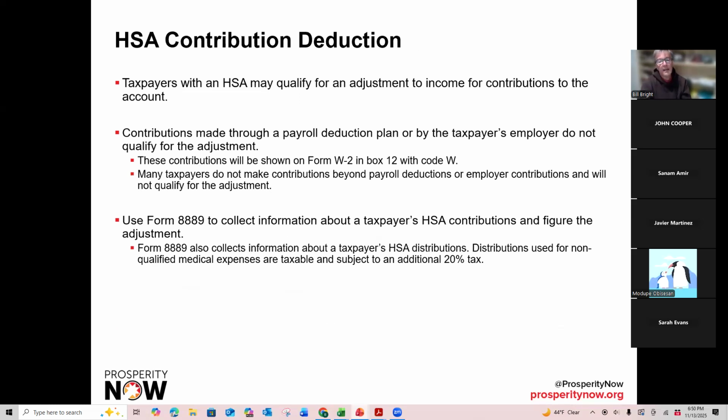They get the card, and they'll have the printout from the manager of the HSA, which will show them on Form 8889 what they spent it on. And we usually have discussions like, okay, you took out the $500 for prescriptions or even over-the-counter stuff. As long as they say yes, that's fine. It's very rare that a situation would come up where they said, I used my HSA to buy groceries at Walgreens. That would be subject to a 20% tax then.